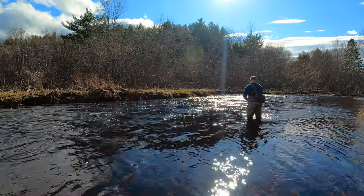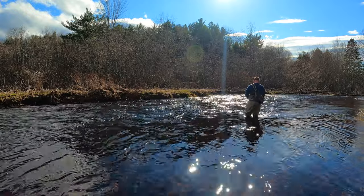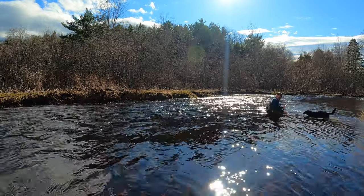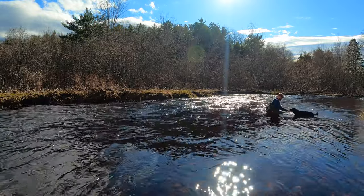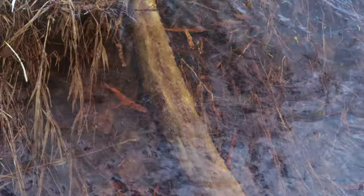It's nice and clean. As far as eating in the bush goes, there's no utensils needed. And oh, I really want to catch a trout now and do it. We're going to do that this year though. We're going to do some fish and cooks, especially when I get out to my cottage property.